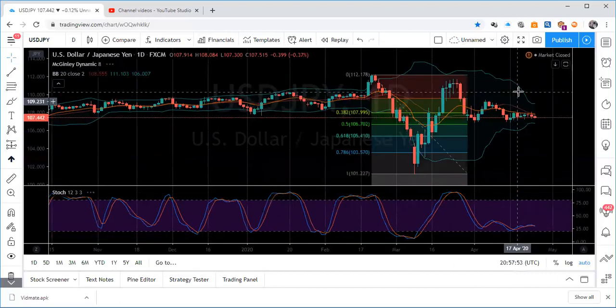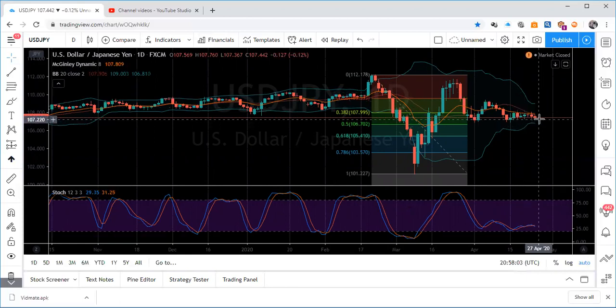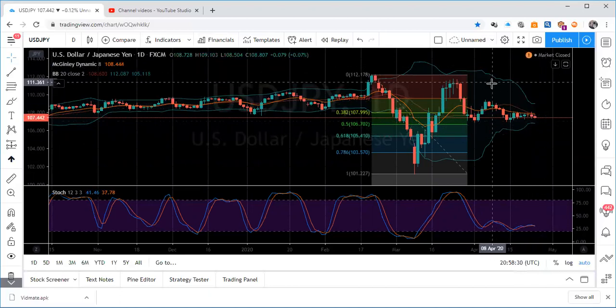The next I'll be looking at is the USD Japanese yen. For this pair, we've had more like a range. It has been range bound for quite some time. And what we have here on the daily, we would look forward to price, using trend lines, breaking below the trend line and going lower. I'll be looking forward to price getting to the 105.410 area, giving us a 0.618 move from these highs here.